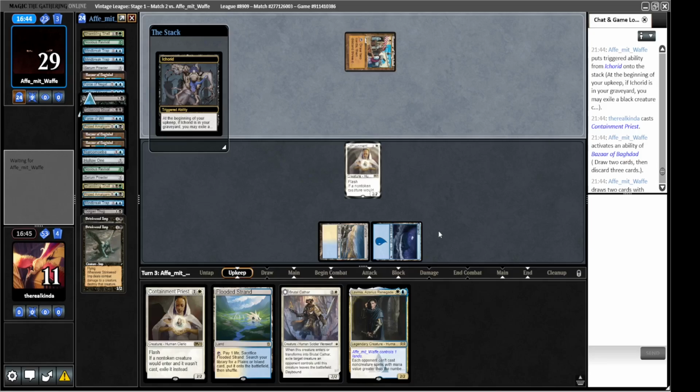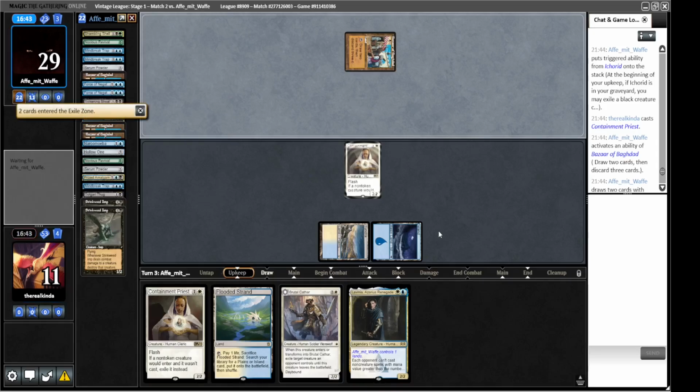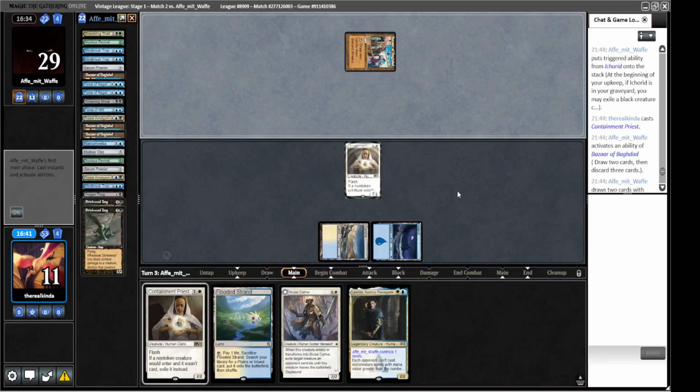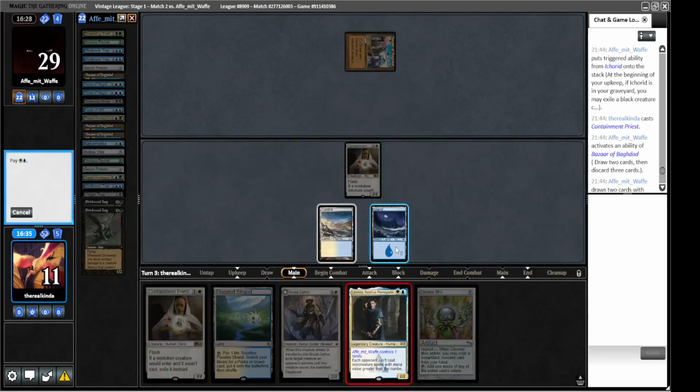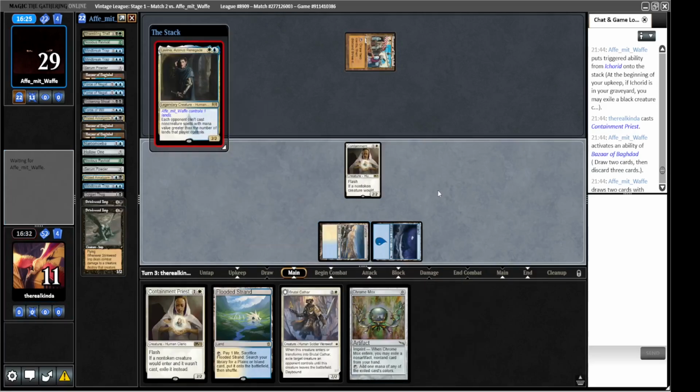Do they have a... They can have a Sickening Shoal. Still would like a Mox or a Lotus or something. Let's see if this works. So they can't play spells after this one. So if they gotta do something, they gotta do it now.